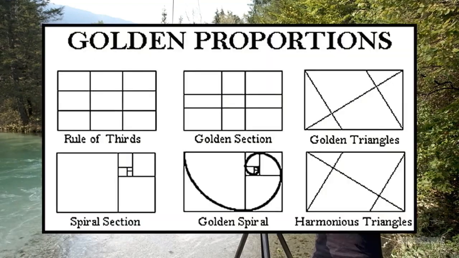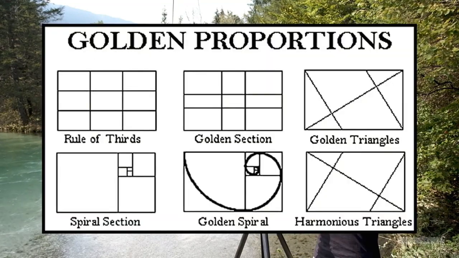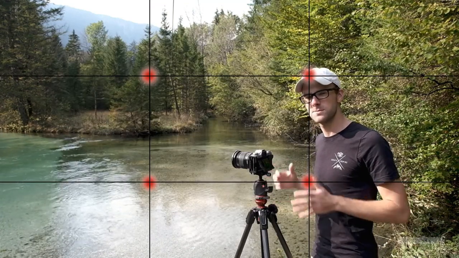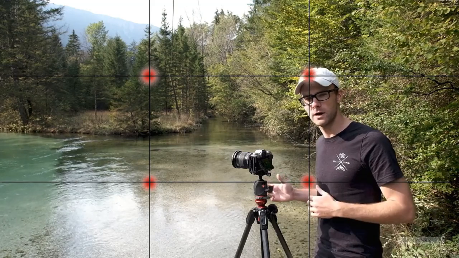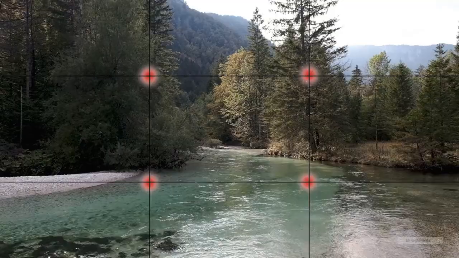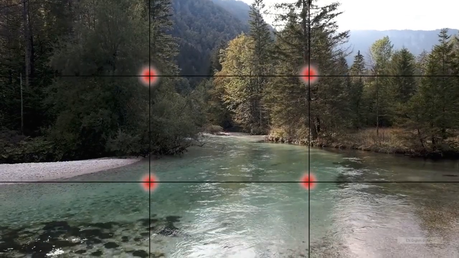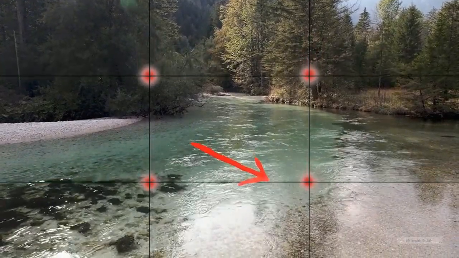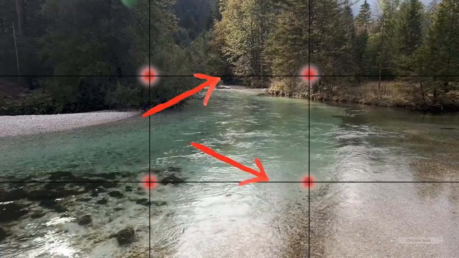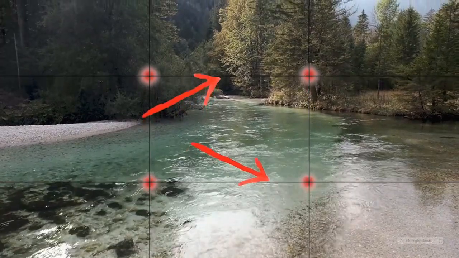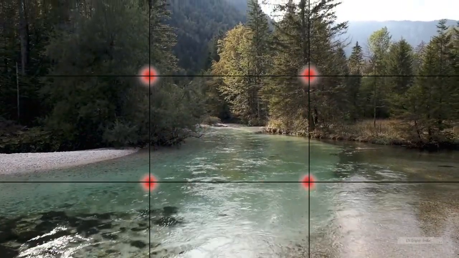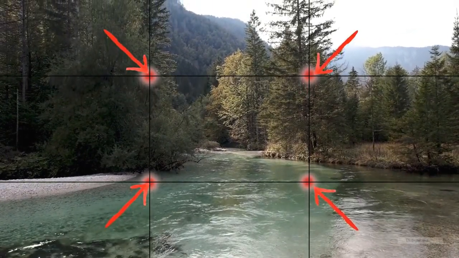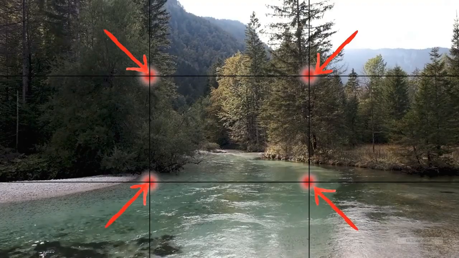There are other guidelines that we can use, but just for this course, I'm going to keep it very simple and use the rule of thirds, as it's the most effective and most common one you'll be using. So I've come out to this scene here to explain how to use the rule of thirds. Now the bottom horizontal line and the top horizontal line are the main points we're going to be concentrating on right now. But progressing forward, I'm going to explain where those intersecting points of the rule of thirds are, and how we can use them to implement into our photography.